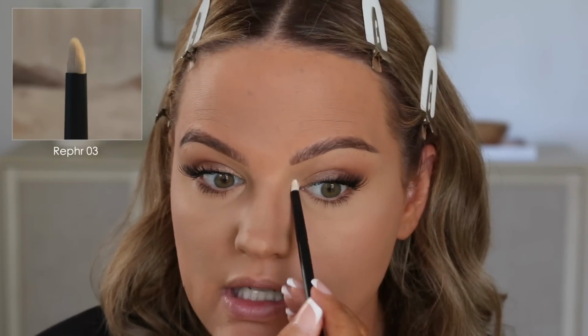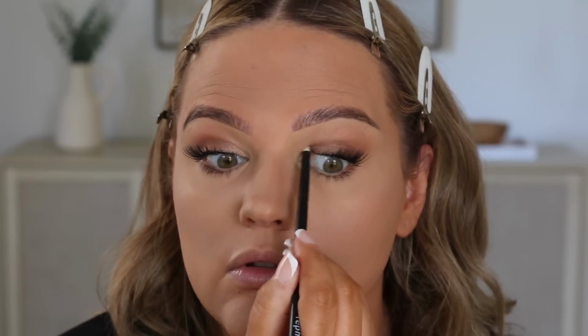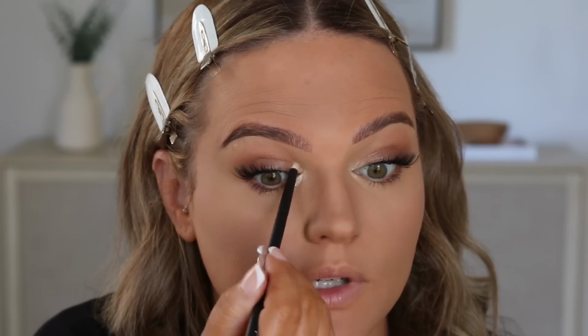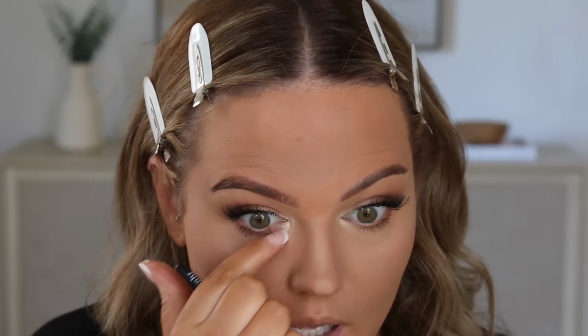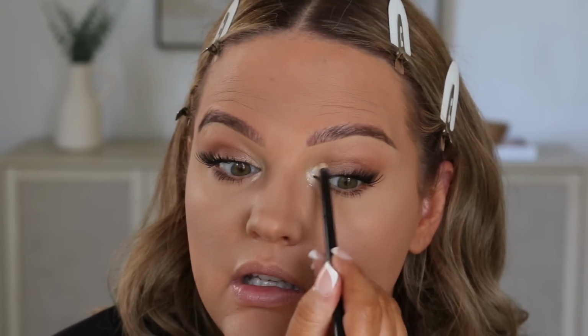For the inner corner, this is a must step. This is the perfect inner corner highlight, and you can adjust it depending on your skin tone as well if you need to deepen it up. I go right in with that pearly white shade, and I put a ton on the inner corner and blend up and into that lid shade just to brighten up that whole inner corner of the eye. And when I'm wearing any inner corner for any eye look, this is what I'm wearing. So I know a ton of you ask what the color is. It's always this shade in this Dior palette.